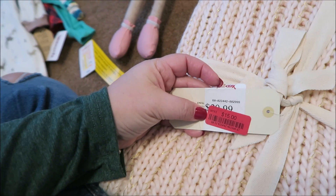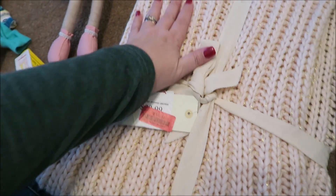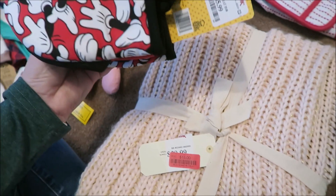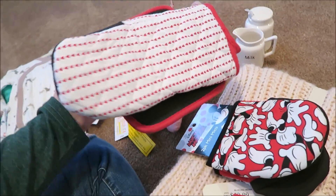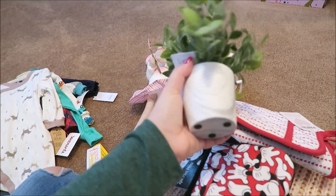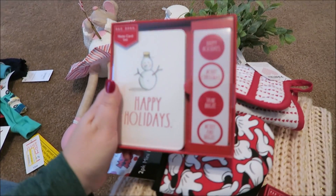I got this blanket from the baby section - regular $30, on sale for $15. It's light pink with some gold, so pretty I can actually put it on my bed. I picked up some mini Mickey Mouse oven mitts for $5.99 - I needed new mitts anyway because mine were wearing through. I also got a valentine's oven mitt - super cute. And I got this little planter for my three-tiered tray for $6.99 - I love little fake plants.